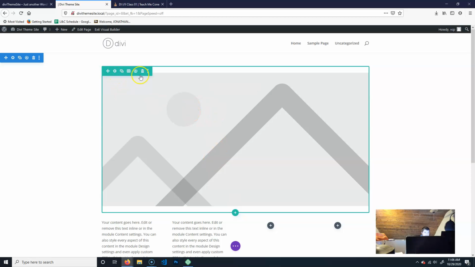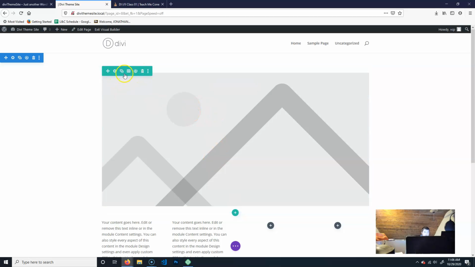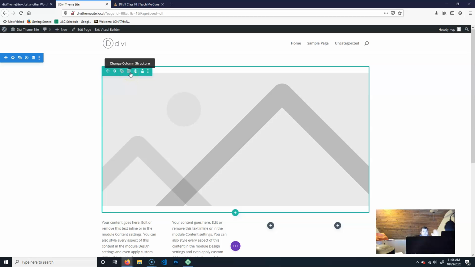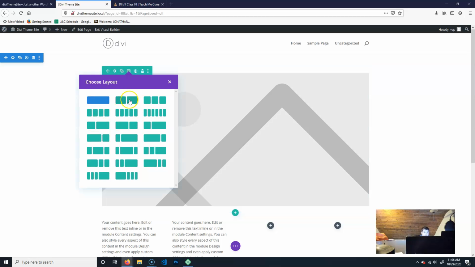And the rows have the same thing, right? So I can delete a row, I can save the row. It has this one, this will be how many columns. So you remember when we first started, if I wanted it to be 2 columns instead of the 1 column it is, I can choose that, and it has all these pre-made ones.